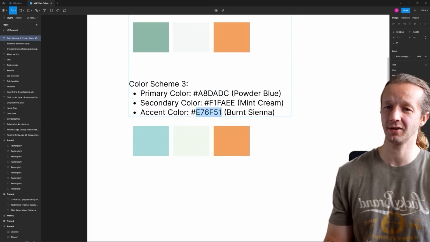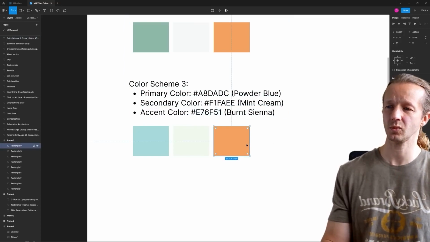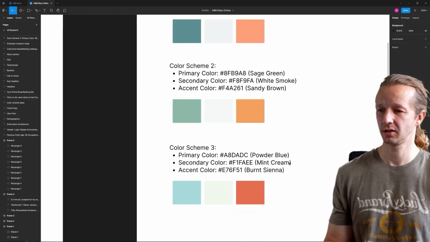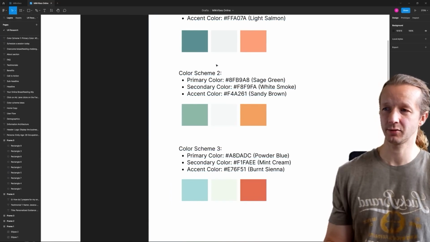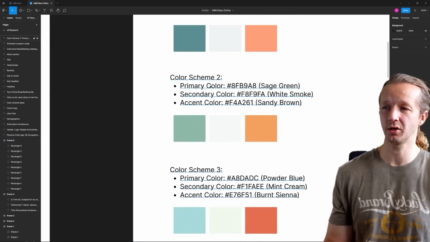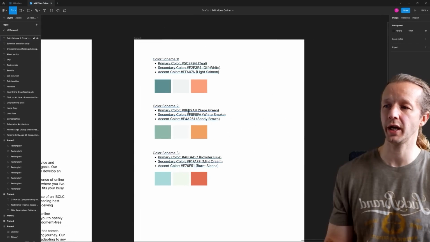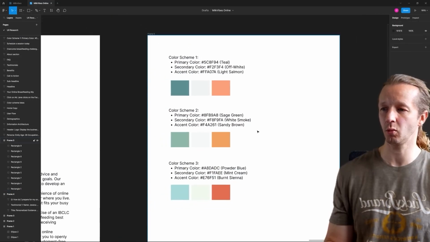It looks like these are all going to be very similar in color. But you know, it's really adhering to a good primary, secondary, and accent color right here. So these are all usable. And of course, you can ask for a lot more. I think we'll probably just stick with one of these when we make our determination on what color scheme to use.